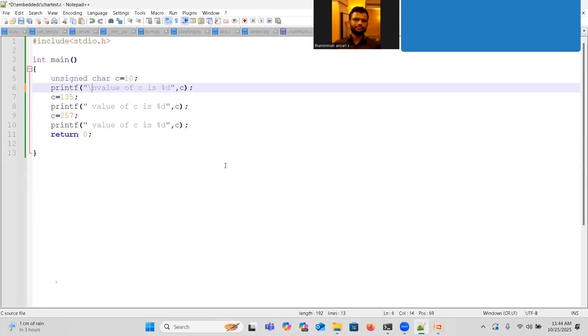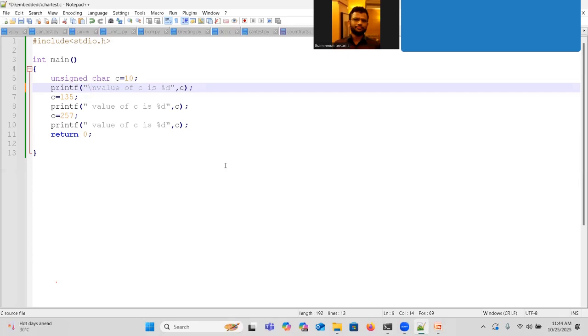Do we have any key to enter in Notepad++ for the enter key? No. That means new line, carriage return. For these sorts of things, we don't have any character on the keyboard. For that, there is something called an escape sequence.